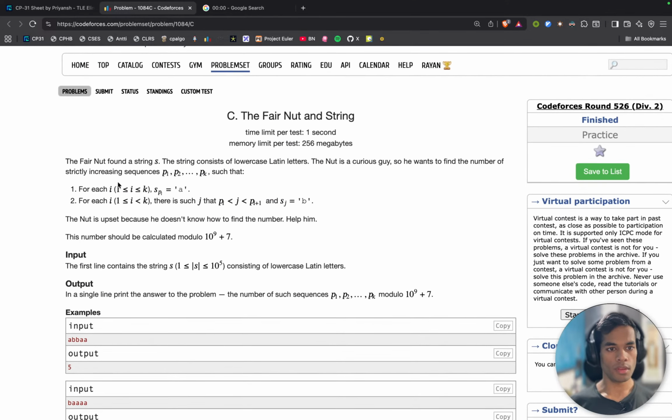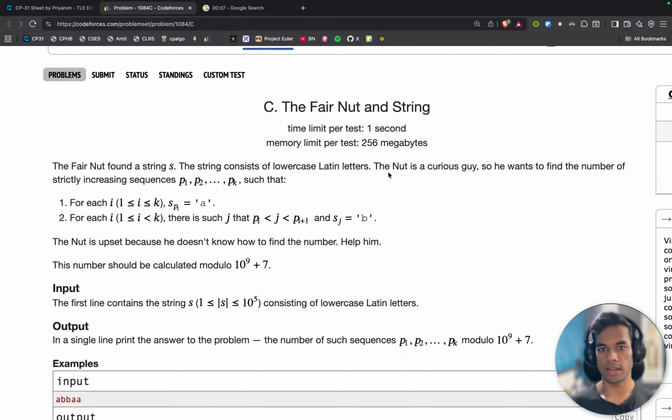The Fair Nut found a string S. The string consists of lowercase Latin letters.